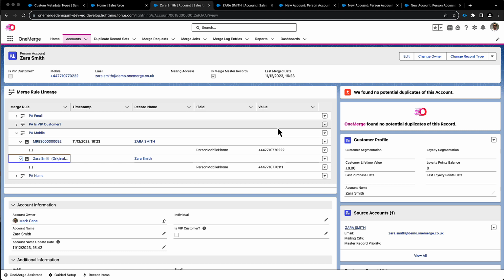I also have this environment configured to implement our custom merge model, and that is where we create linkages between the master and the identified duplicates. We don't delete that data. It's possible that those duplicates, the source accounts we see here in the list, can be hidden from end users. But with this model, it's a linking approach. We also provide and support a platform merge model where the duplicates are immediately deleted. And that can also have its own benefits. And I'll look at that slightly later in the demo.